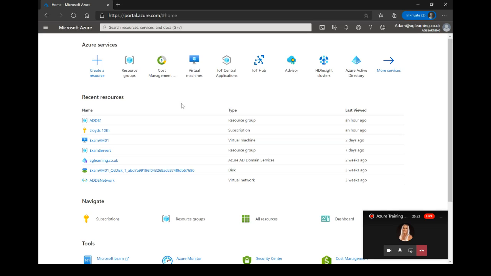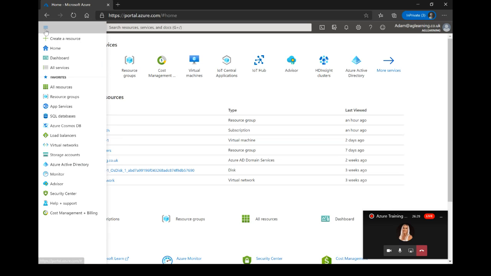And if you run out of free credit and you want to continue working with the resources you've created, you can either A, upgrade your subscription, or B, you can just go ahead and create another account, which I've done many times. So this is the Azure portal. I'm going to be using my paid subscription domain account, Adam@AG Learning today. So this just gives you a sort of overview. I'm on the home page. So this is everything I've been messing around with recently. As you can see, I've got a number of different resources up here.